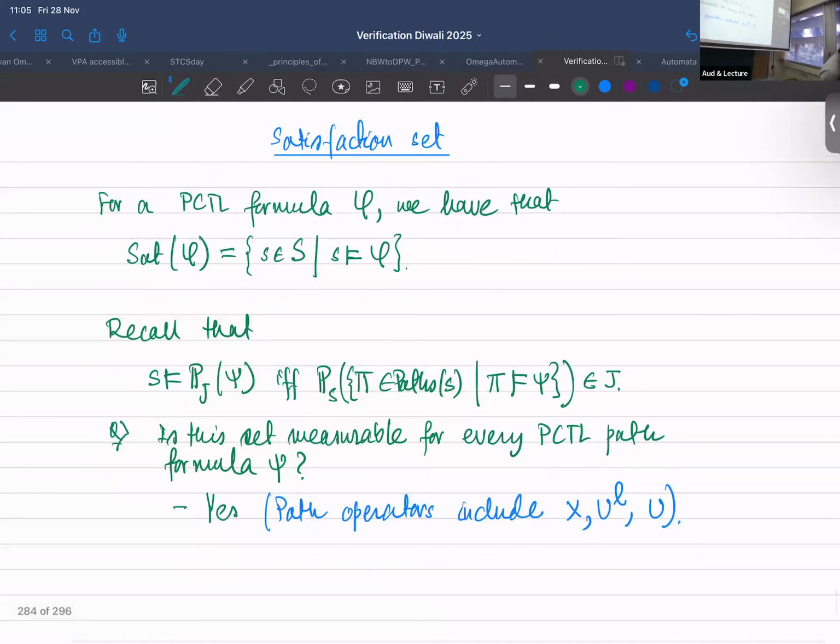Now, how do you solve? Okay, I'll take maybe another 2-3 minutes and I'll finish. And then we'll come back to this. So what I wanted to do at the end is some comparison between PCTL and CTL, and essentially try to show some proofs that they are not equivalent. So what is the notion of an equivalence? That also one needs to define. When you say a PCTL formula and a CTL formula are equivalent, because their syntax are different. CTL is evaluated on a standard Kripke structure. PCTL is evaluated on a Markov chain, right?